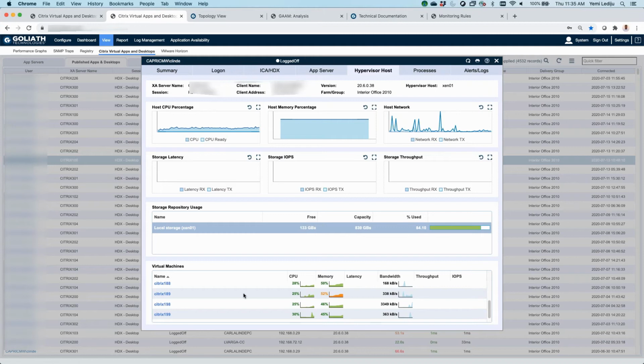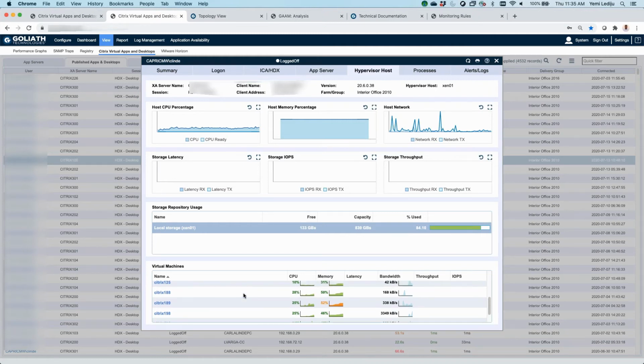So maybe everything from a brokering perspective looks pretty good. However, that VM or session host is being supported by a hypervisor host that is really poor when it comes to resource utilization, and that's causing the slowness and delays inside their session.